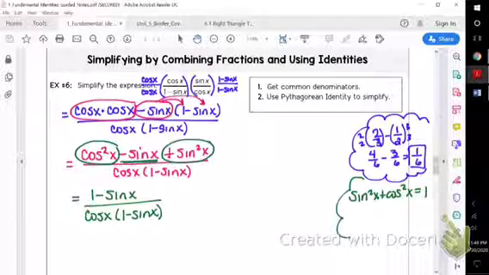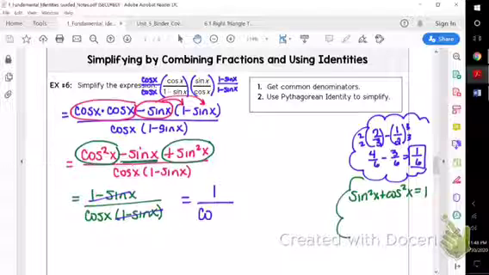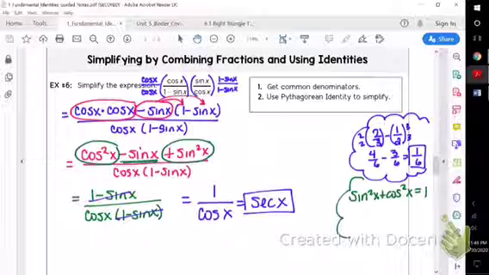And so I can't do anything else in the numerator. I could distribute in the denominator, but I really don't want to because look at the numerator and the denominator together. That 1 minus sine of x is in both of them, and so therefore we can cancel it out. So on top everything canceled, so what are we going to put? We're going to put a 1 on top over what's on bottom? Cosine of x. But wait, 1 over cosine of x, that's a reciprocal identity. And so what was the reciprocal of cosine? Secant. So this whole thing is equal to secant of x.